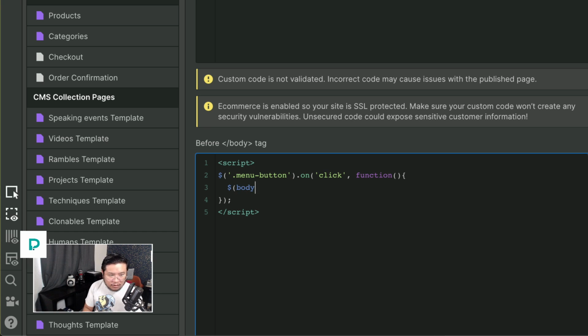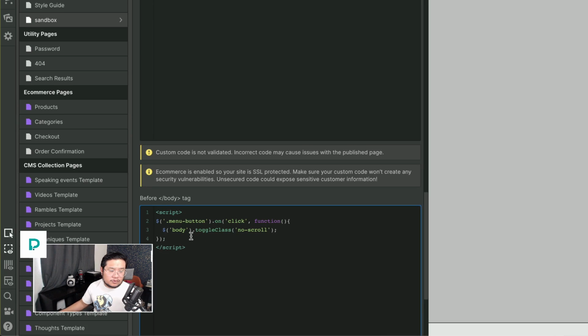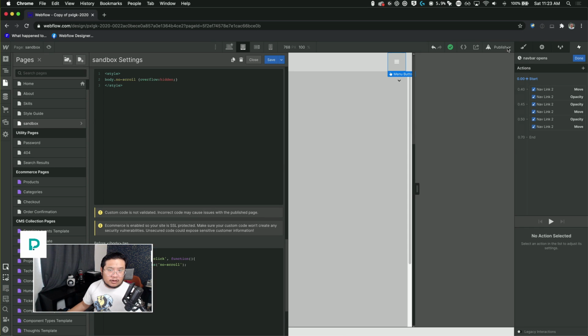The body tag, we're going to toggle a class, which is no scroll. And I think that's it. So let's try it. Publish.